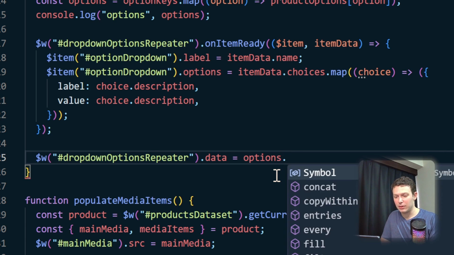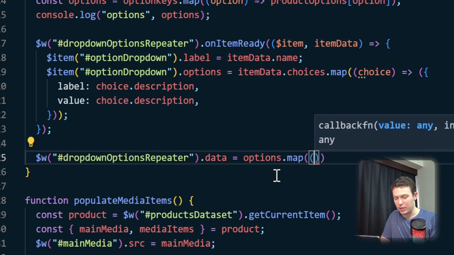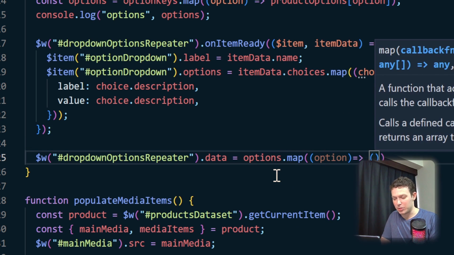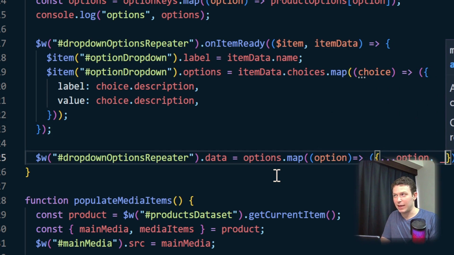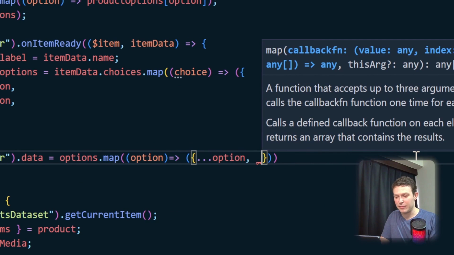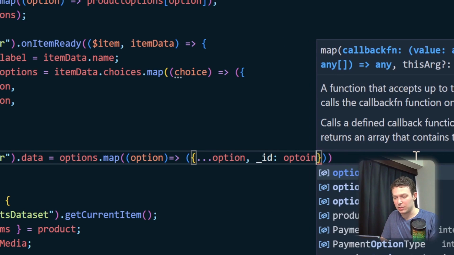So what I'm going to do here is I'm going to say options.map, and for each option, I'm going to pass in not only the option itself, but we're also going to add an additional field over here that is the ID, and this ID is going to be equal to, let's say, option.name.